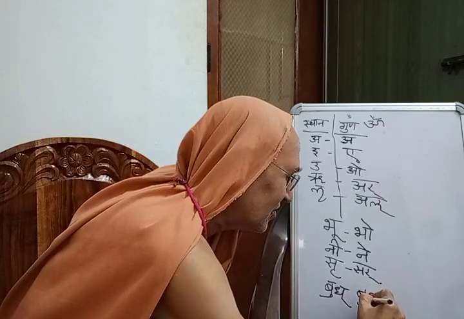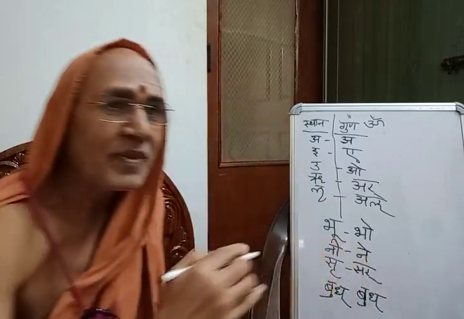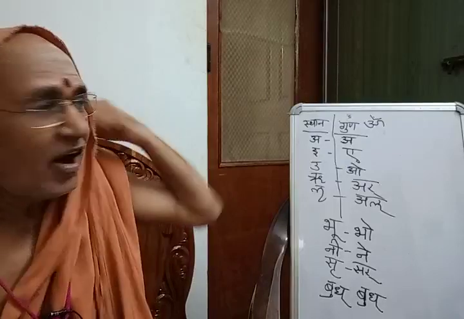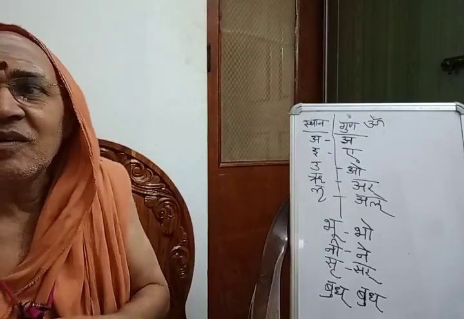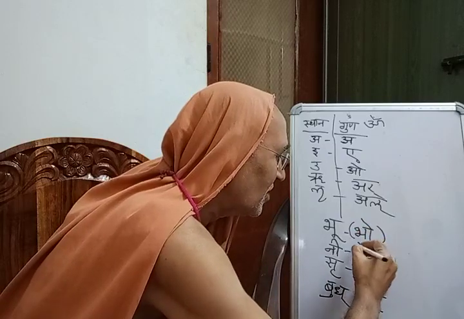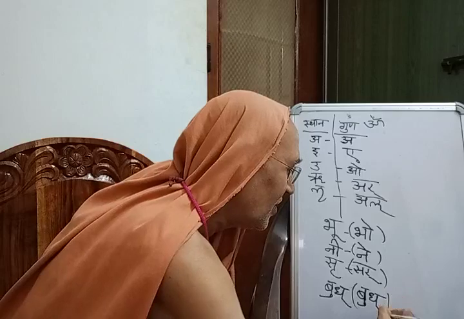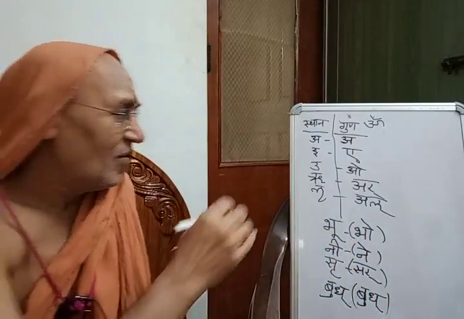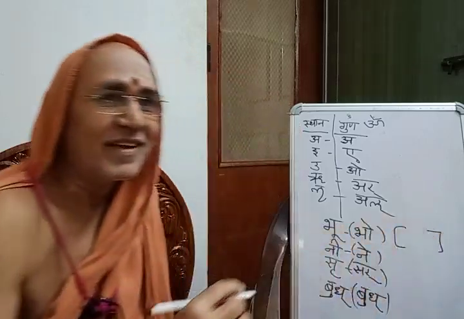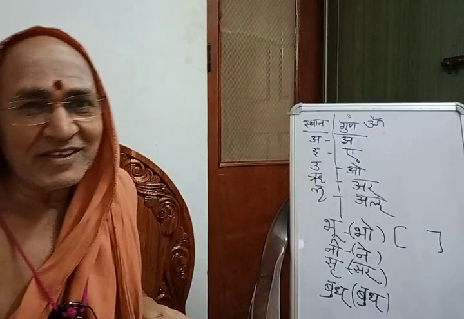When this Gunadesha is applied, whatever changes take place after applying this Gunadesha rule are put in circular brackets. You see the Bhandarkar, he put it in circular bracket. What he puts in other brackets, like rectangular ones, is a special substitute, not according to this Gunadesha rule.